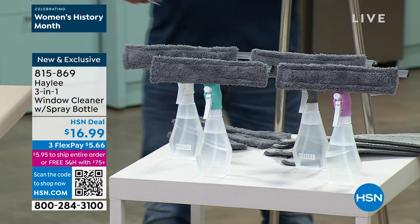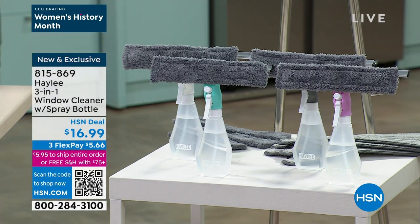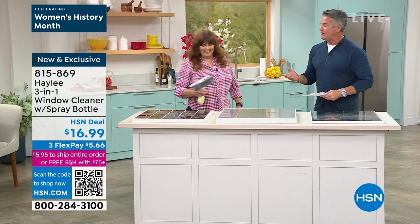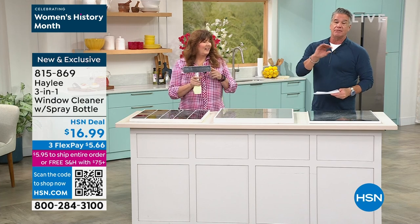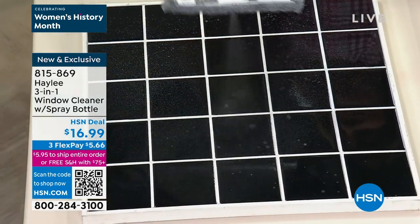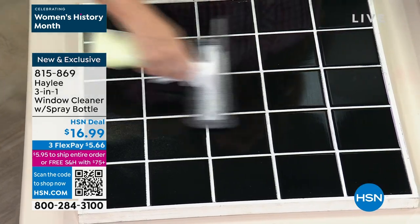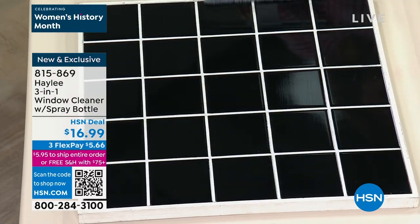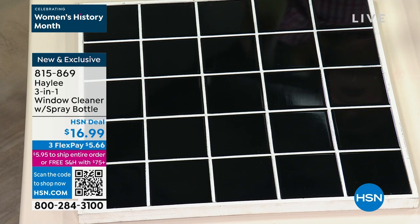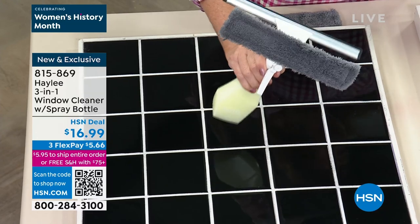Microfiber is an amazing thing. When you think about it, it's like little fingers that grab. Especially when you're cleaning windows in your car and you've got car gunk, bird gunk, dog nose prints on there — you're not going to get that off with a paper towel. You need to have the combination of the squeegee but also the microfiber to work it in. The tile in the bathroom, countertops, shower surrounds, bathtub surrounds — anything like that. And because you have a built-in microfiber pad that is completely washable, I just washed all of them last night.